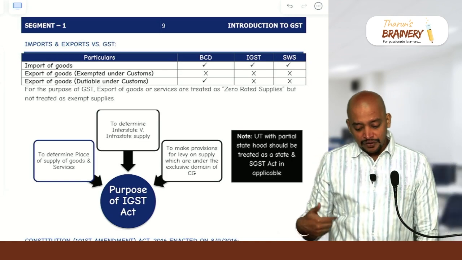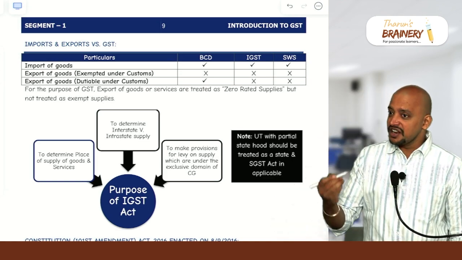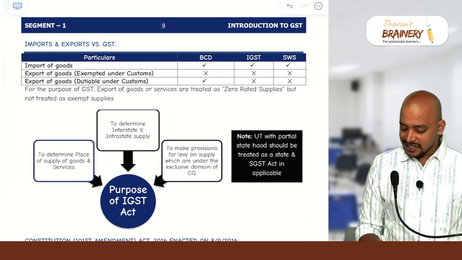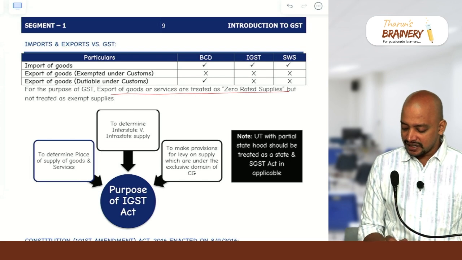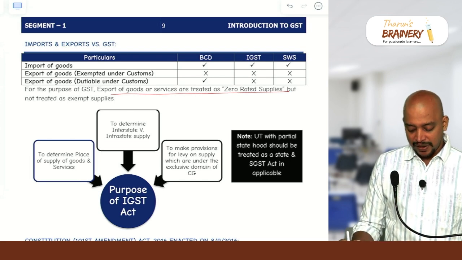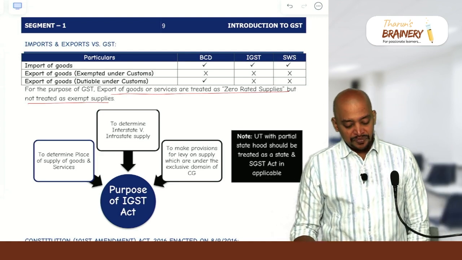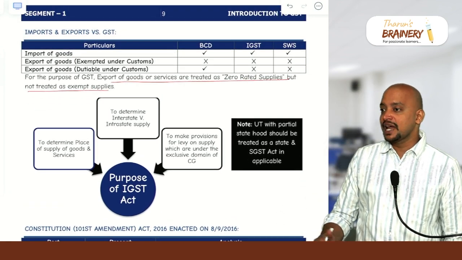Okay. Even though we pay tax, we get the refund of that. So that's why the burden will become zero. For the purpose of GST, export of goods and services are treated as zero rated supplies, but not treated as exempted supplies. So therefore, on imports and exports, whether there will be IGST?